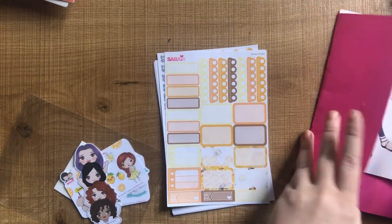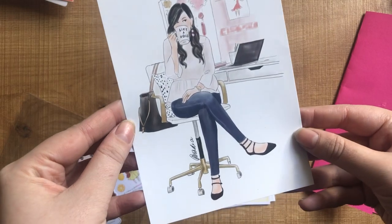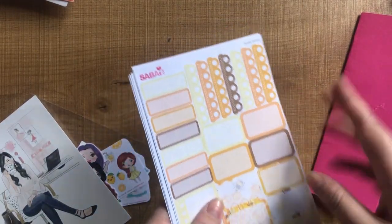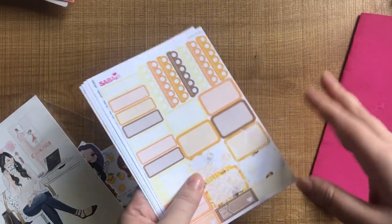There's also a journaling card — a really nice illustration of a girl at her desk, with a little thank you note on the back, super cute. For my actual order, I'm going to divide it up because I bought a few kit pages a la carte, so I want to make sure they're all together.